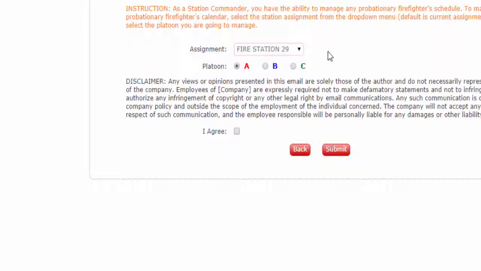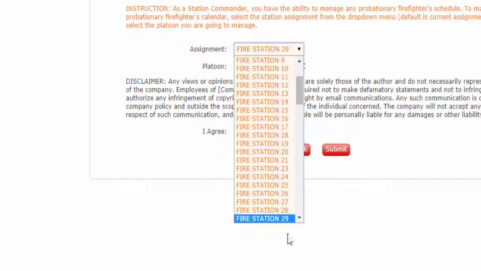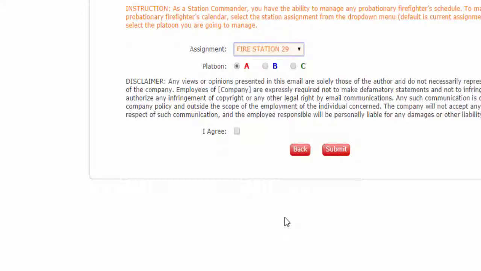Select the station assignment from the drop-down menu and select the platoon you are going to manage. Read the disclaimer and click the I agree box.